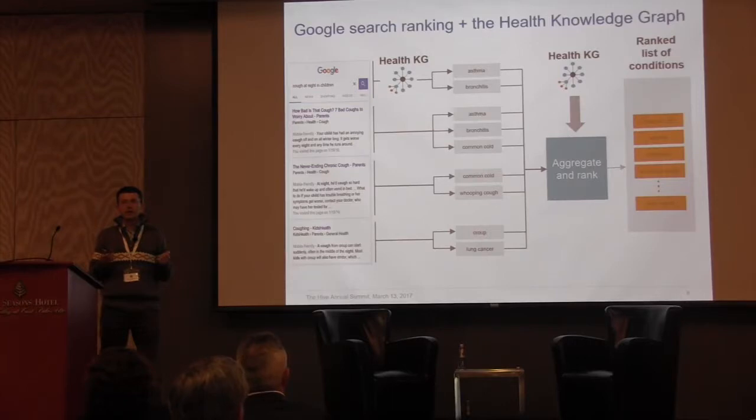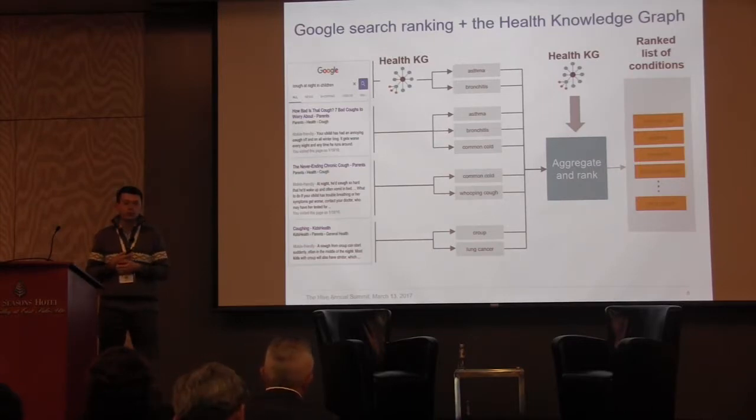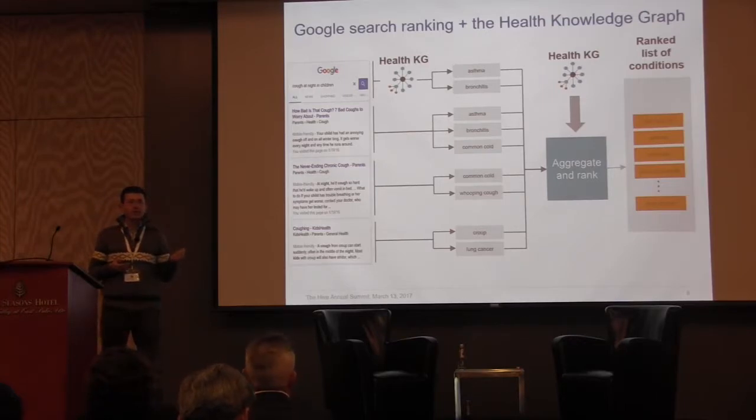The second approach we use is we go to the health knowledge graph, which is a portion of the knowledge graph we build to represent the health domain. It covers conditions, symptoms, and treatments, and multiple relations between them. We curated it to be very high quality with actual doctors. We consult the knowledge graph. For every symptom we recognize in the query, we fetch an additional bunch of conditions from the knowledge graph. We have the conditions from the knowledge graph. We have the conditions from the top search results.